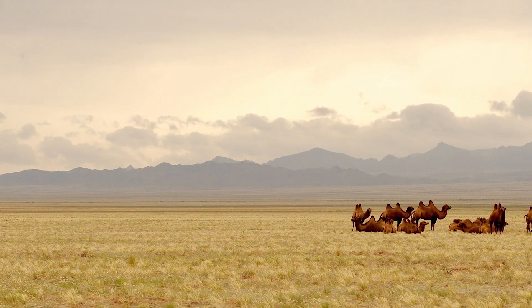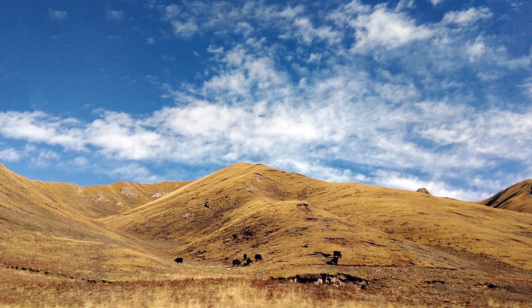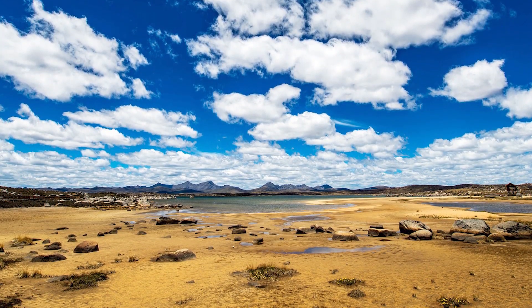So where the Pallas cats are found — Central Asia — they can be in terrains that get crazy high elevations, up to 5,000 meters, and they're in all sorts of different burrows and rocky areas. So living alone, when it's time to find a mate, you have to be able to put out signals and put out messages, and those have to be picked up in turn by other members of your species. So that's where scent marking comes in.